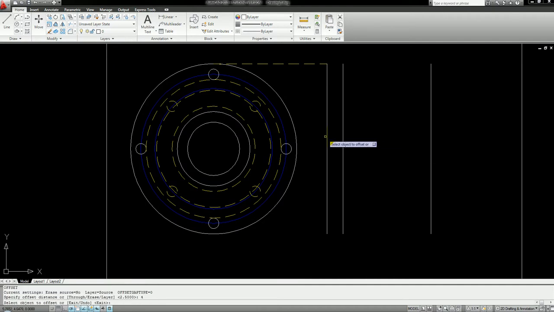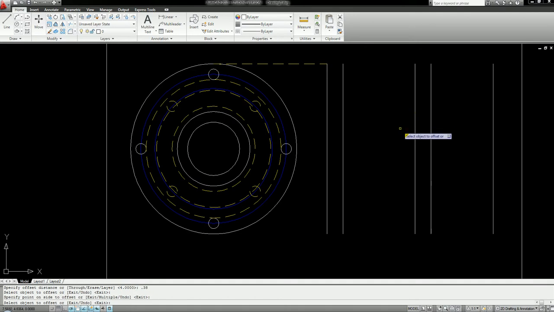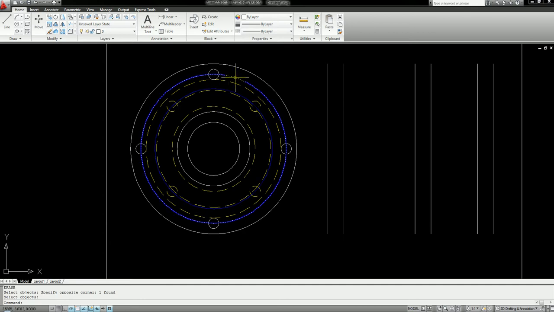Offset 4, that gives me the bottom piece. Offset 0.38 again, coming up this way, gives me that interior piece, and coming up this way gives me the bottom piece. So now I have all of the lines that I need to work with for this particular example. Now here's where it's going to be very important that you have this line and this line as blue, because we don't want to lose track of which lines are which.